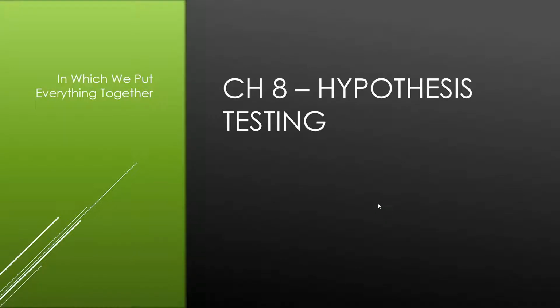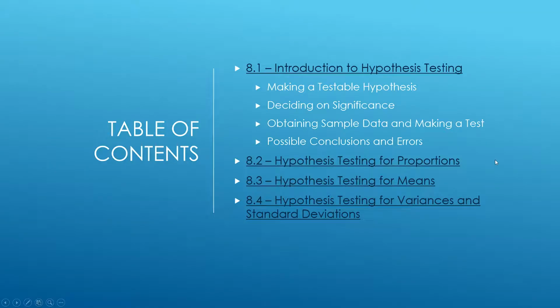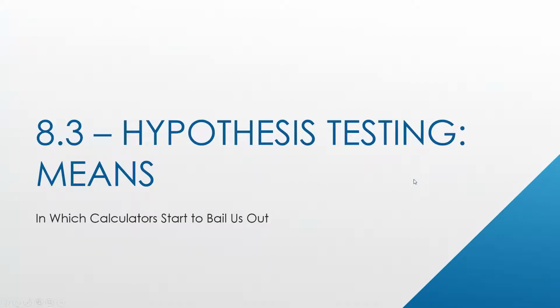And it's going to sound eerily familiar if you listened to the previous section on testing for proportions, because broadly speaking, very little changes from test to test to test. The only thing that changes is the test statistic you're using, because it's a different distribution, and the appropriate p-value or the appropriate critical value, however you're doing your test, will change based on that distribution as well. And I'll show you what I mean here in this section about hypothesis testing for means.